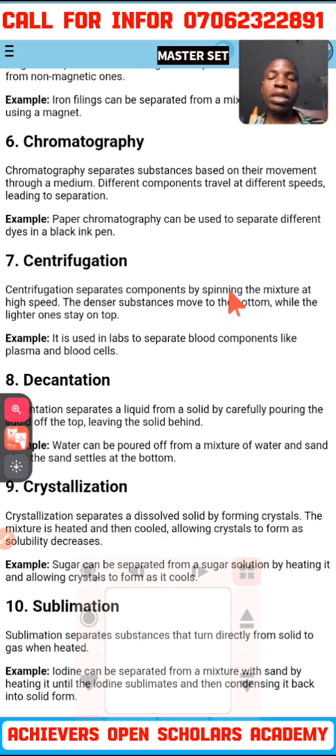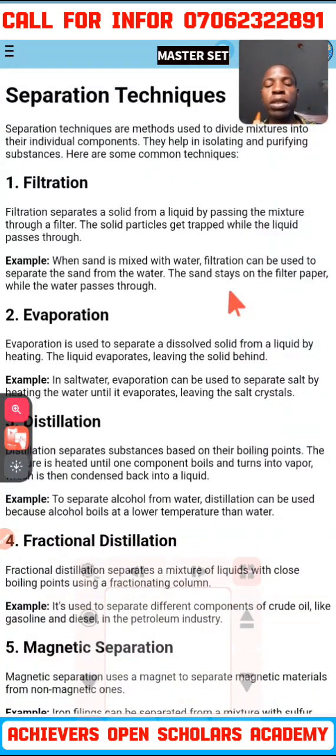And let us begin with number one, filtration. What do we mean by filtration? Filtration is separating a solid from a liquid by passing the mixture through a filter. What do we mean by that? We will use pictures so that we can really understand the meaning of filter and the rest. Let us begin.